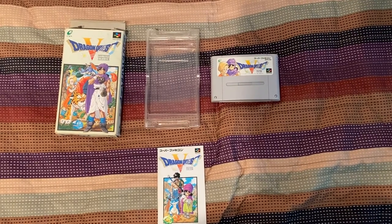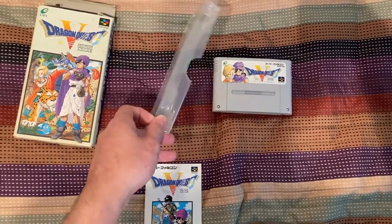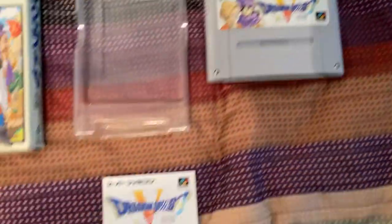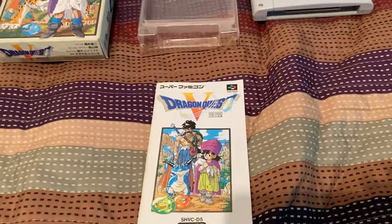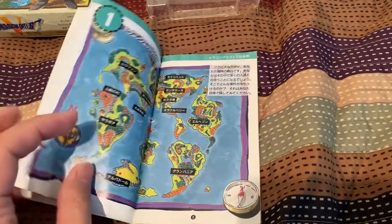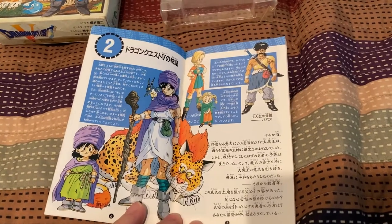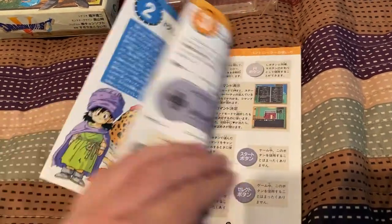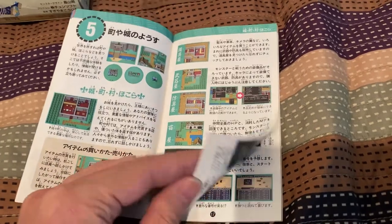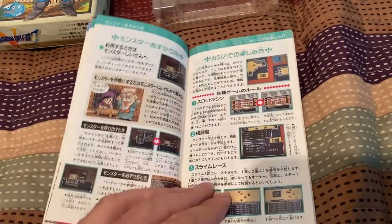Here's what's inside the box. It doesn't come with a lot of stuff, and this holder feels like it's going to come apart at any moment — it's nearly 30 years old. Here's the cartridge, and here's the manual. Let's see if there's awesome Toriyama art. The manual is actually in better condition than everything else. This is my favorite of the Zenithian trilogy. There's the map and all of the awesome art. What I like about the Dragon Quest V manual is there is so much art in it that's not in any of the official guidebooks — you can only find this art here.